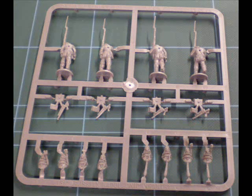Okay, if you flip them over, you'll see how the figures fit together. Quite simply, a small hole and peg arrangement on the back of the figure and the back of the backpack. And then, obviously, we see the heads on the front. So, very simple figures to put together, which is quite useful because Russian Napoleonic regiments tended to have an awful lot of infantry. So, the fact that these are really simple to put together is quite useful, as you may be needing quite a few of them.